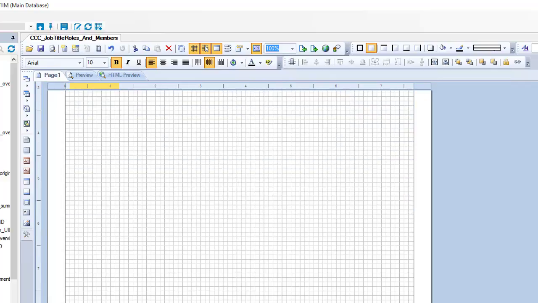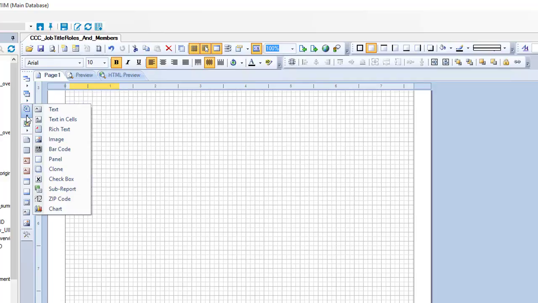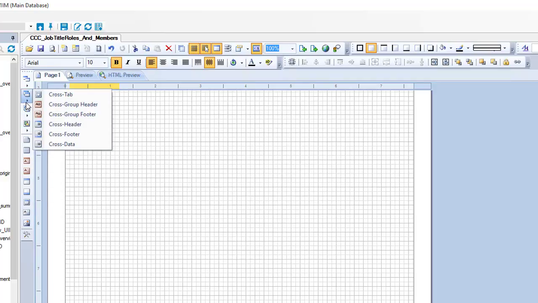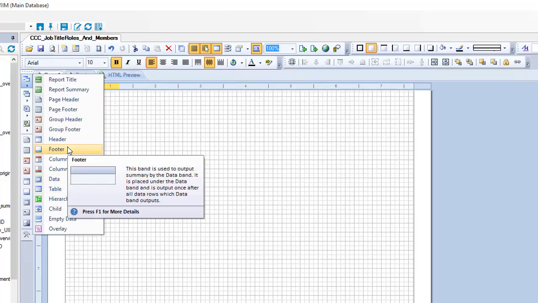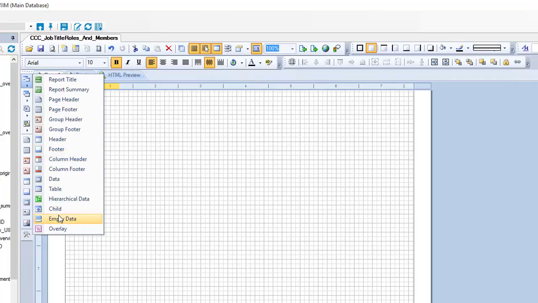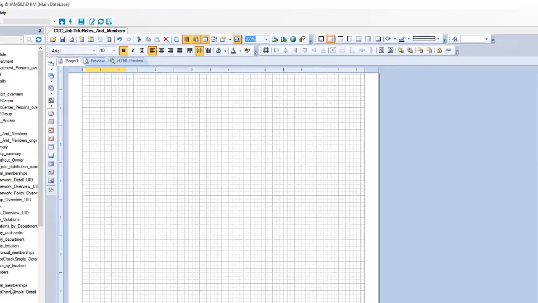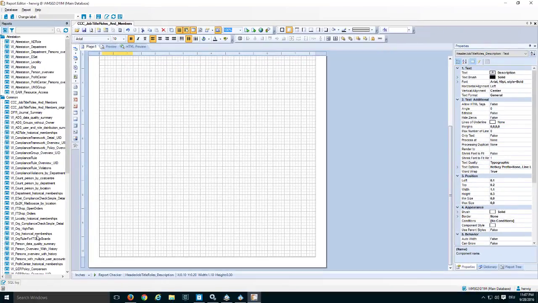Then I step to the end of the report. There I now need a footer line, and to get that footer line, I can take one of these footer lines, for example out of my element shapes here. Somewhere are the footer lines, cross footer, or maybe there is another footer. That is the way to create that from scratch, but I don't want to do that. What I'd like to do is take one of the other reports here on the left. They all come with a footer line, and this time I'd like to copy the footer line.